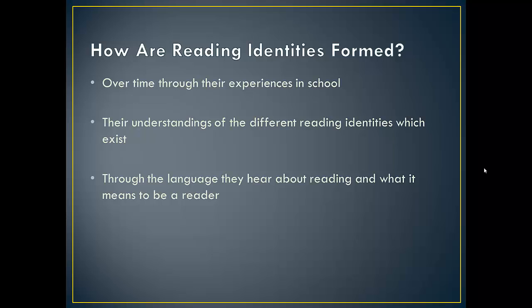A key element of how students' reading identities are formed is connected to the language they hear about reading and what it means to be a reader. For example, students will listen to what you say good readers do, and they will pick up implicitly on what poor readers do. How you describe what it means to be a reader in your class helps to shape or reinforce students' reading identities.